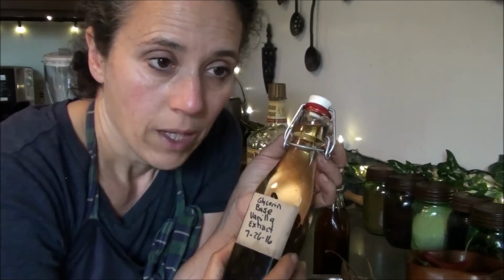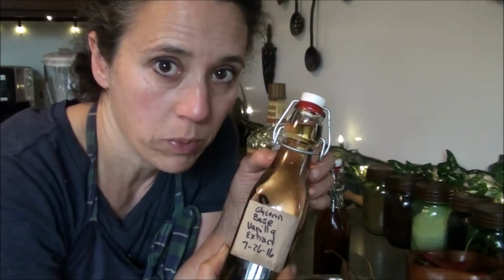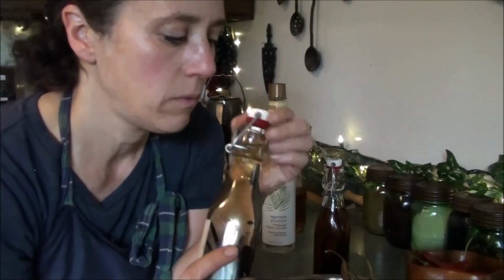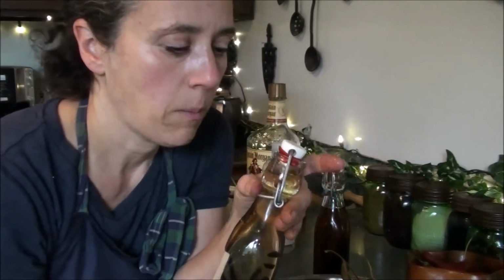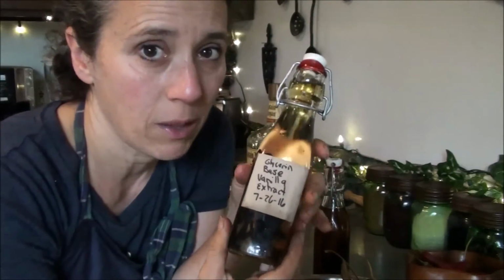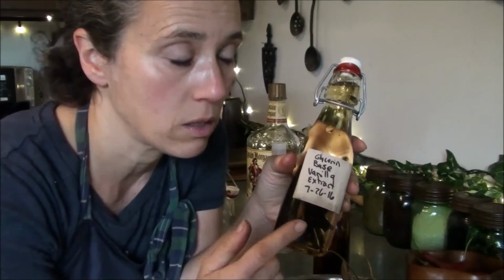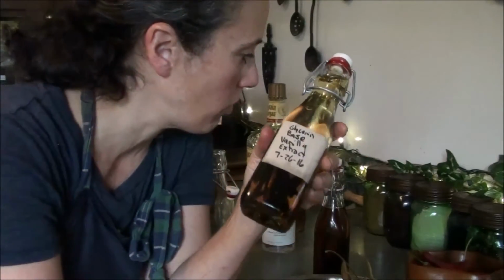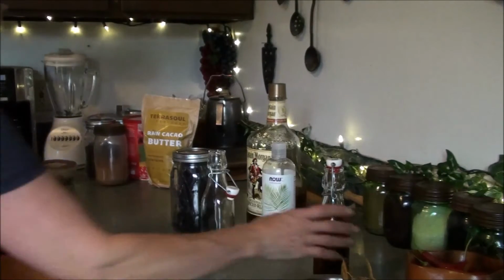Glycerin has a natural sweetness to it, and I like the flavor this is giving to the vanilla much better, and the smell, I can definitely smell the vanilla in there. But I'll give this more time. Normally by now, if this was a high proof alcohol, this would be ready at this point. You know, 2-3 months, you shouldn't need more than that. But I always figure the longer the better anyway.